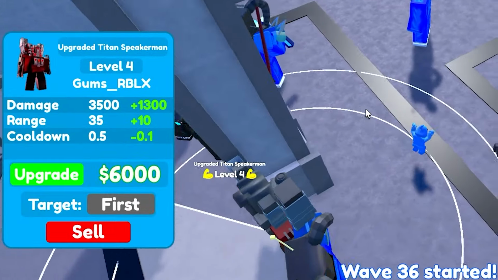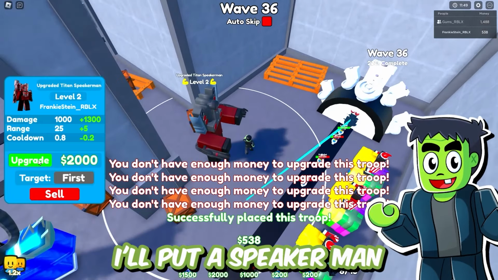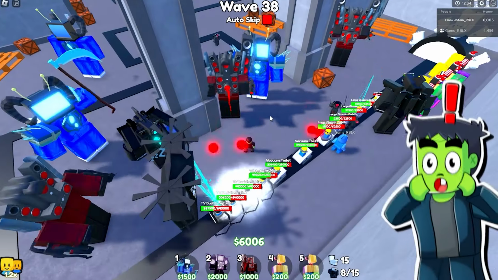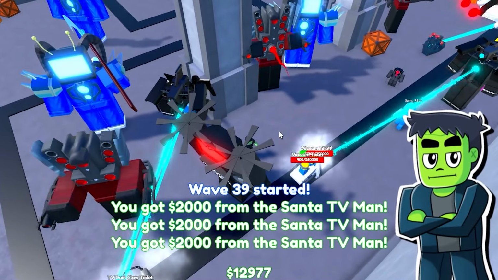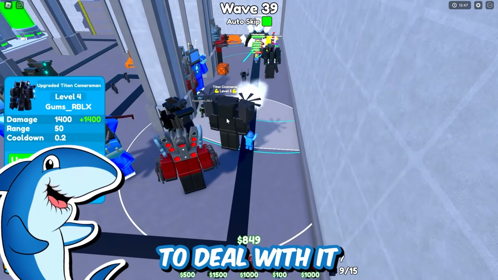Level 4 upgraded Titan Speaker Man. Okay, even I'm making a lot of money now. Nice. I'll put a speaker man at the front, because why not? Let's get crazy. And because I like the lasers, this guy can join in too. Whoa, a bunch of dual claws here. The only one getting disabled is that last one I placed, but I couldn't put him anywhere else, so he's just gonna have to deal with getting disabled. It doesn't matter. We've got enough good units to deal with it anyways.